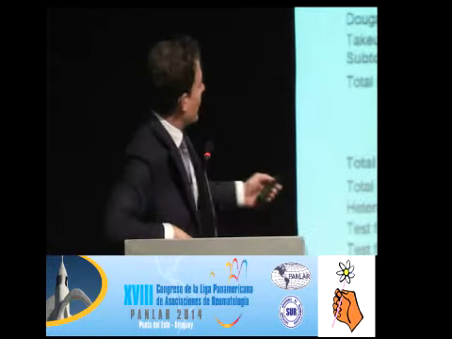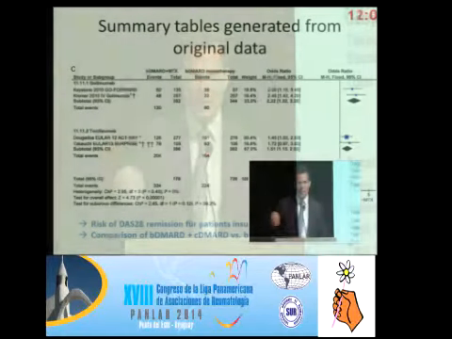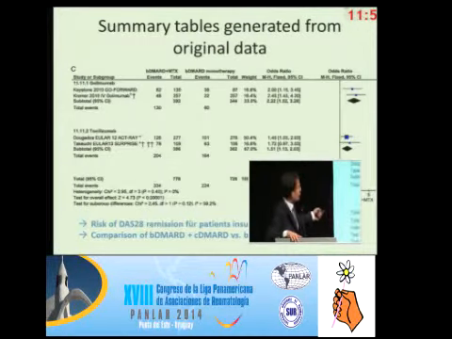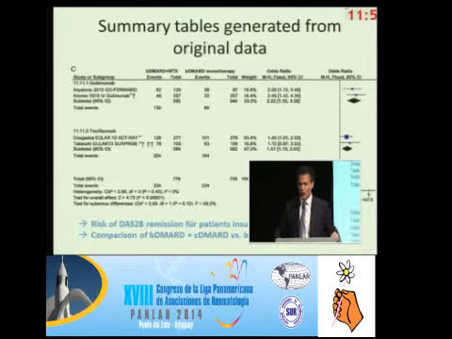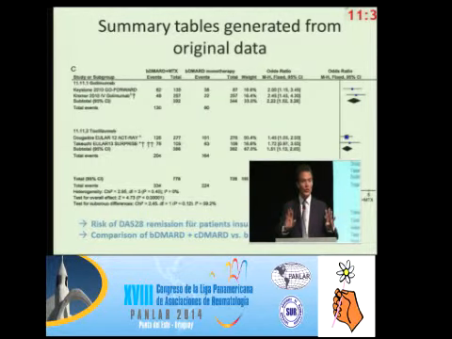Let me just give you one example. So there's just one summary table of one of these papers that I showed you. So there was a literature search, and this is the usual way to summarize evidence. And you can see this is about the risk of DAS28 remission for patients insufficiently responding to methotrexate. And in this particular table, there were 2 treatment strategies contrasted. One is biological monotherapy, and one is biological in combination therapy.